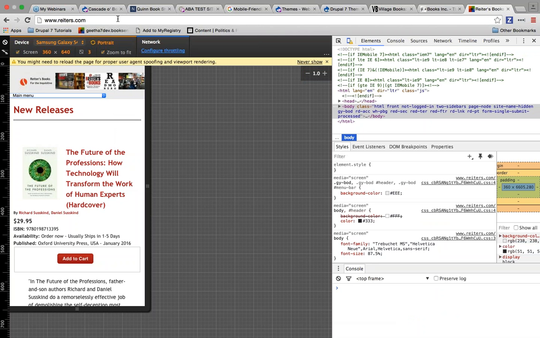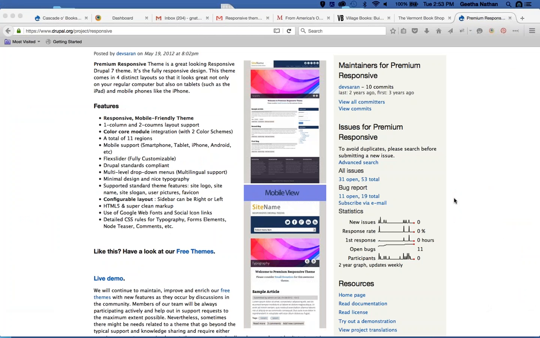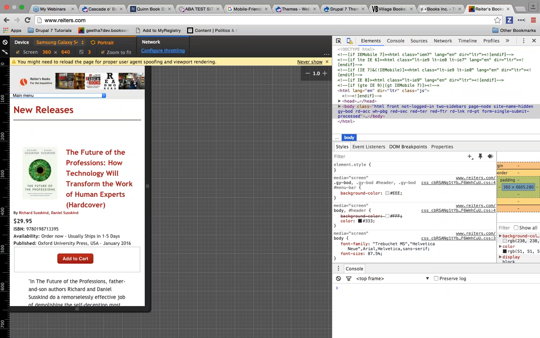Okay, so the next question. Also from Nikki, how do responsive themes display images that are wider than a mobile screen width? Okay, responsive themes and images. Again, with most of the responsive themes that our members use, we have never had problems with images in general.